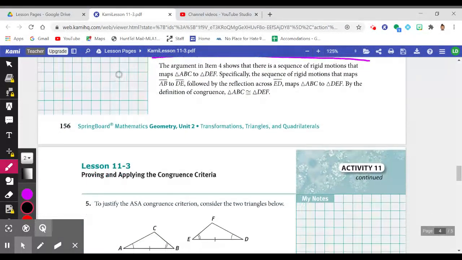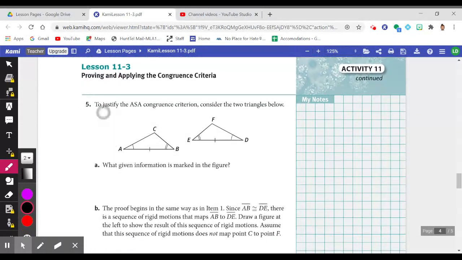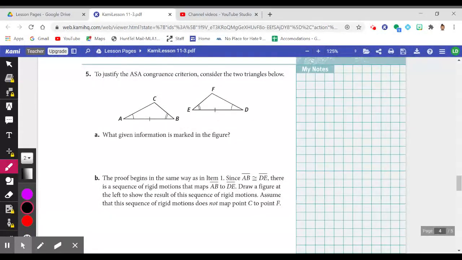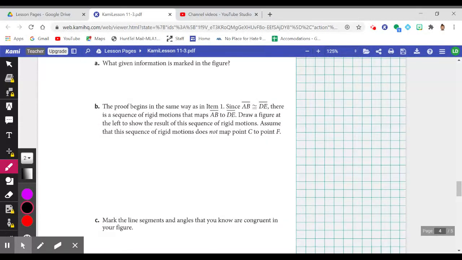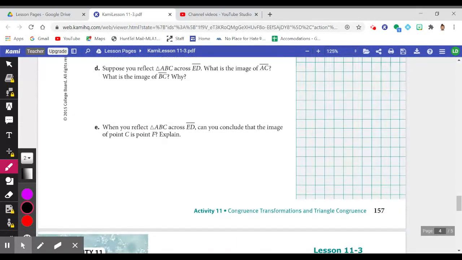Now let's finish it up looking at the angle side angle congruence criterion. Notice now instead of 3 sides or 2 sides in one angle, now we have 2 pairs of angles shown to be congruent and 1 pair of sides congruent. So if you would, go and draw a line at the bottom of the page. Again, try this on your own, and hopefully this last one is really making more sense.